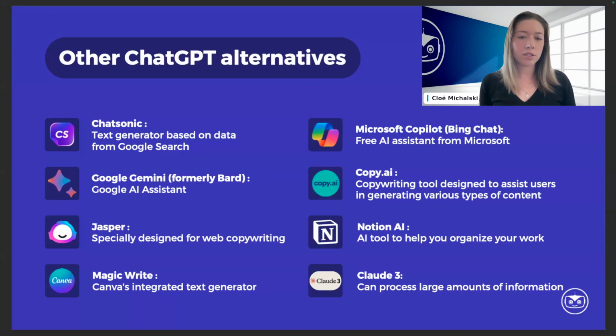There's a free trial, but afterwards it becomes a paid version. And finally, there is Claude 3 that is quite new. It's an artificial intelligence trained by Anthropic and claimed to be safer, more precise, and more secure than ChatGPT. There is also a free plan like ChatGPT, and the paid version is $20 per month.